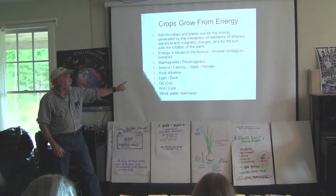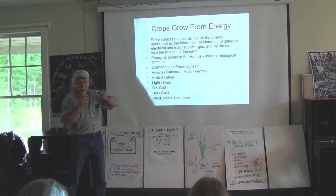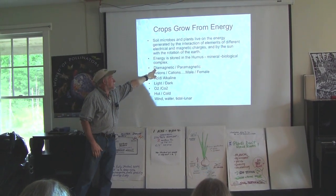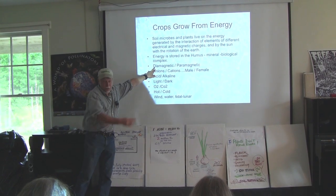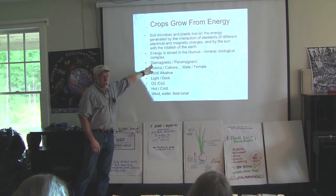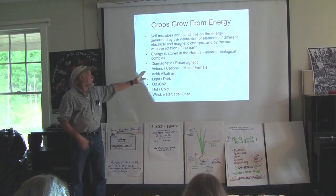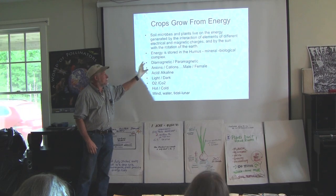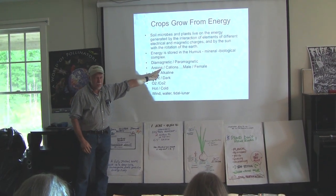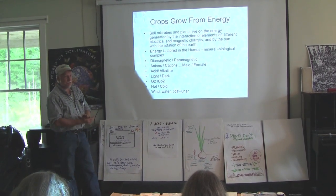The diamagnetic, which is the opposite of paramagnetic — the two sides of the magnet snap together. All microorganisms and all humus and humates, whether it's a stick of grass or a root, a microbe or old humus or even coal, they're diamagnetic and they're attracted to things that are paramagnetic. And when they get together, lots of reproduction happens in the soil — a lot of excitement, a lot of activity.